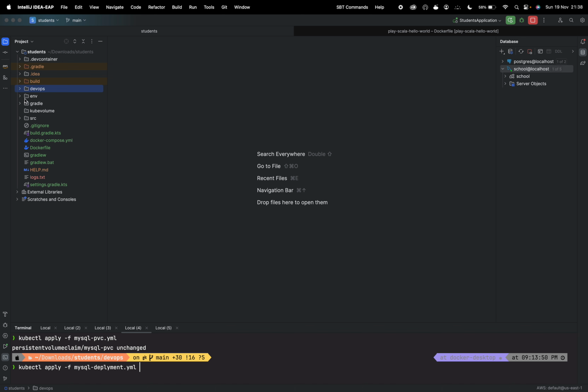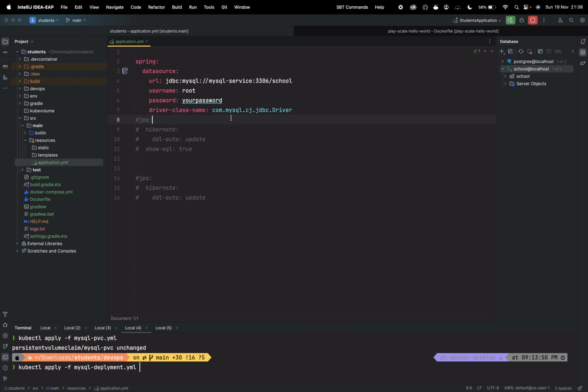For your application to connect to the database, we come to src main, application. Now at this point, instead of writing localhost, if I was running this application locally, I would use localhost.